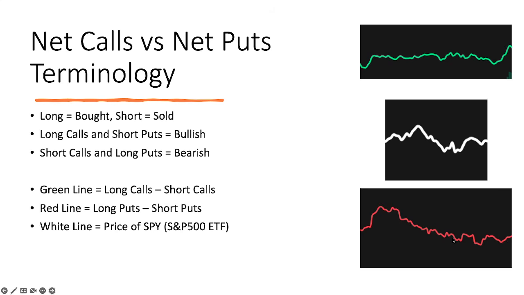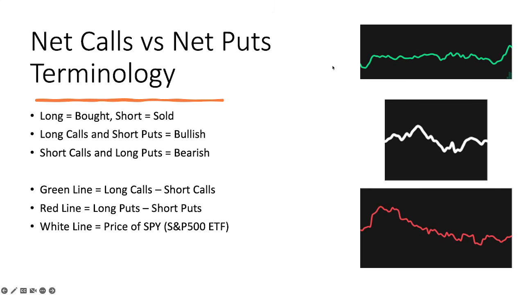So, market net flow is showing us all of the calls and puts occurring across the entire market on any ticker that is optionable. Some basic terminology we need to be aware of is what we mean when we say long. Long is just a financial world way of saying bought, and short essentially equals sold. So if we say long calls, that means we're buying calls. And if we say short puts, that means puts are being sold, and those are both bullish. And if we're saying short calls, so sold calls, and long puts, which are bought puts, those are both bearish.